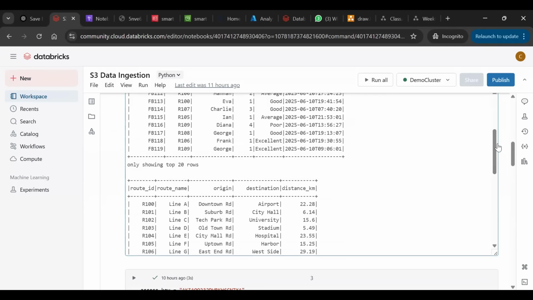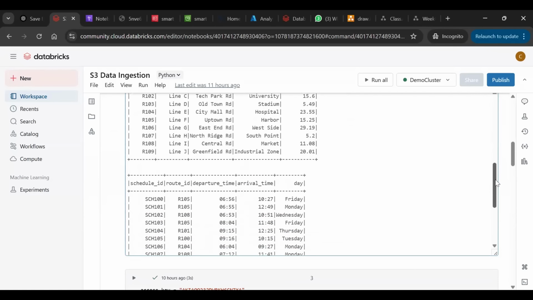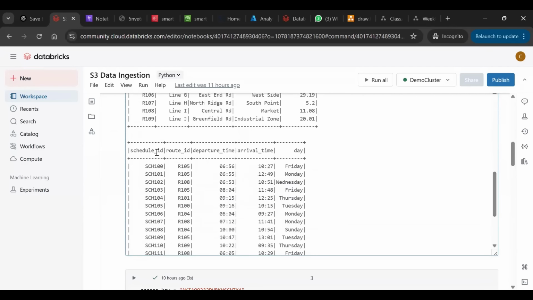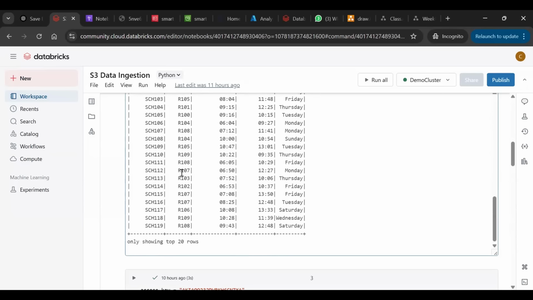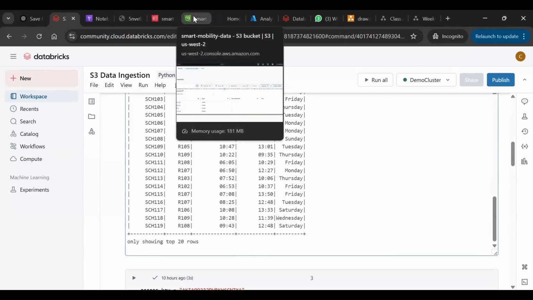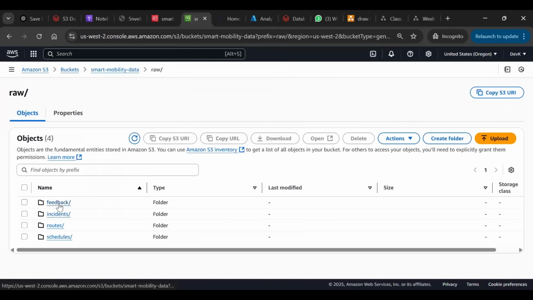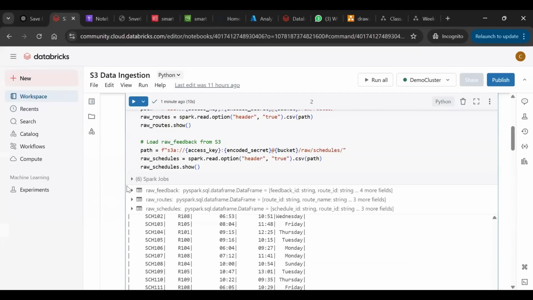And similarly for the schedule: the schedule ID, route ID, departure time, arrival time, and day. So all this data I have in my S3 bucket, in the respective folders feedback, route, and schedule, that I'll call and just call the show method. Okay.